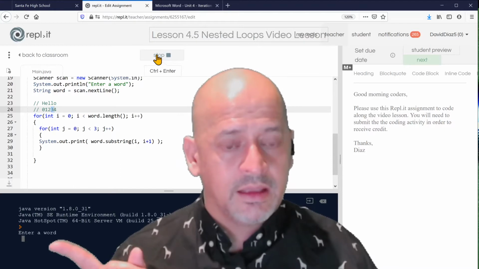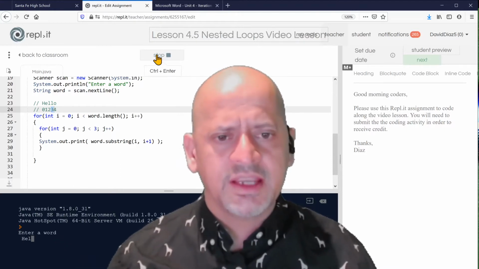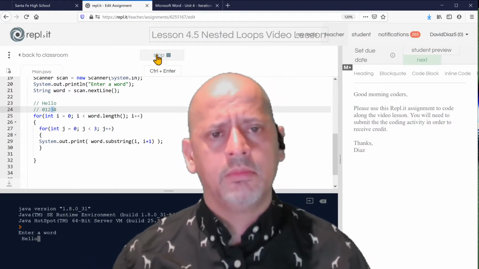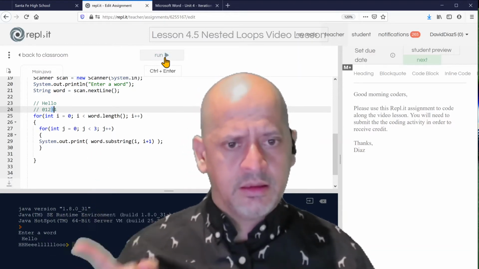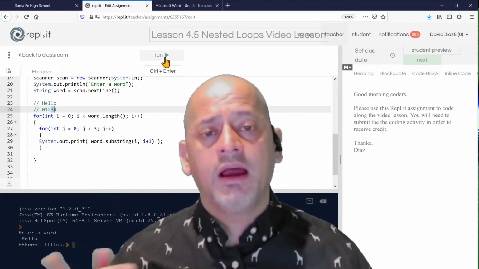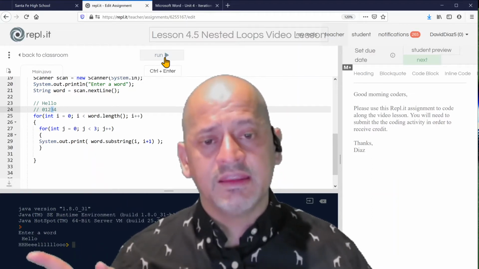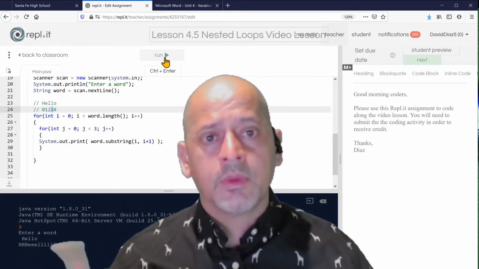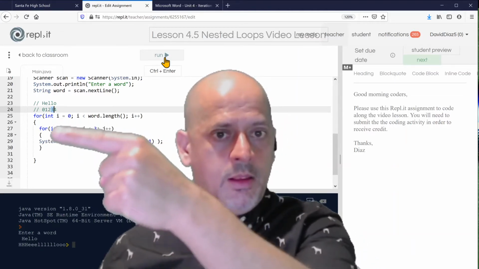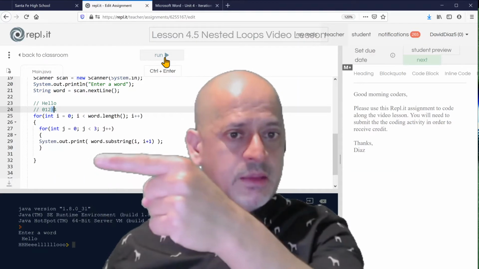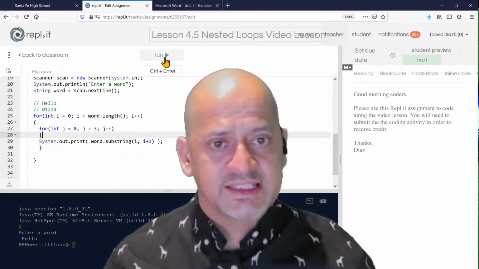But there's a problem. Can you guys see what is the problem? Correct. We're going to print them in the same line. So how can we have it so it prints in a different line each time? Right. So once it goes through this loop, we want to have a print statement that will just give us the next line.